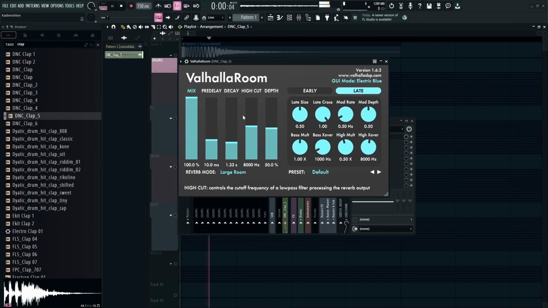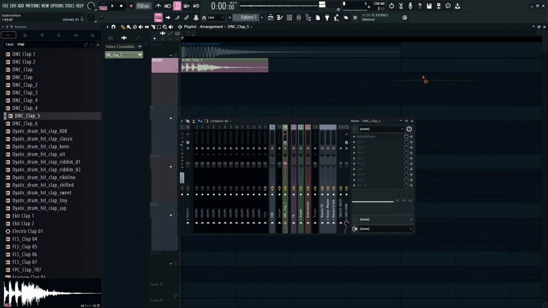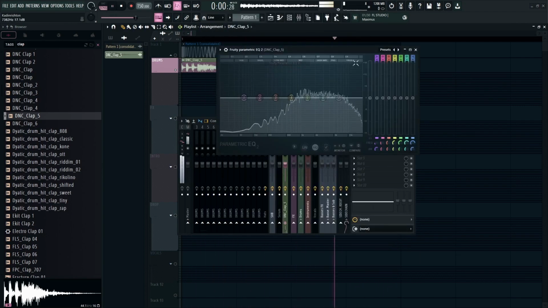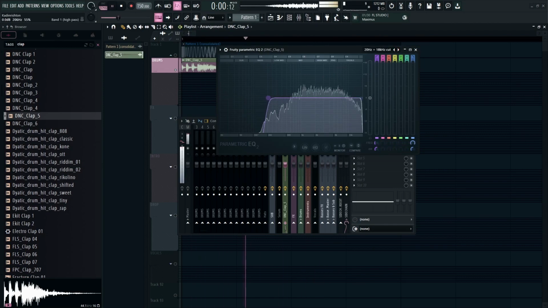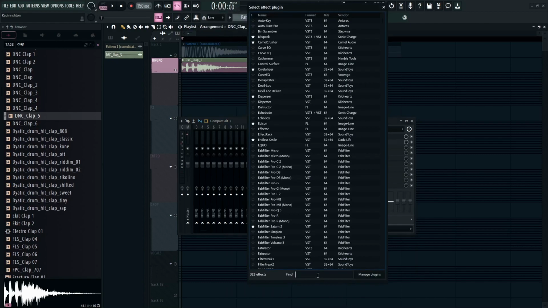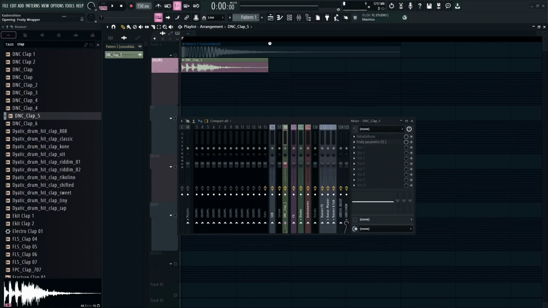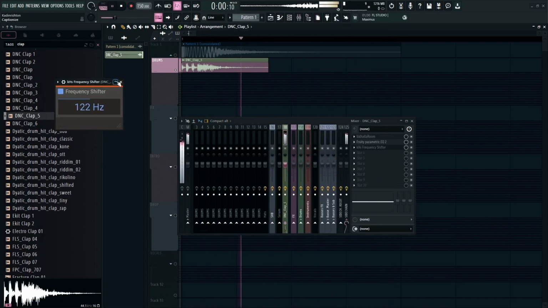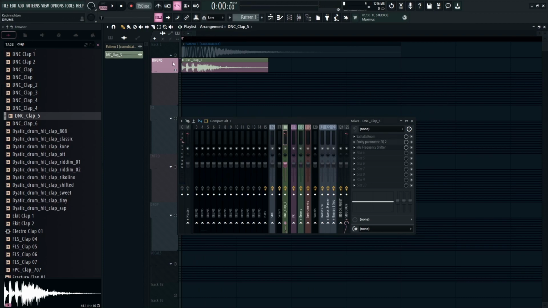Bring down the time. EQ. And frequency shifter, because I feel like it can be brought up a little bit for this particular snare.